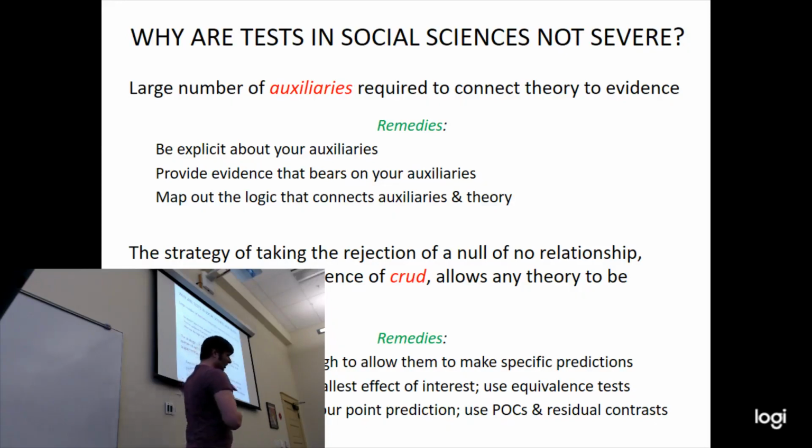If you do have a theory that can make some sort of more specific prediction, think about that smallest effect of substantive interest. And I think that's something you can do even if your theory is not all that specific, because one way to set the smallest effect of substantive interest is just thinking about, what resources do you have at your disposal? Am I able to collect enough participants, enough observations to get the precision necessary to detect a really small effect? Or can I only investigate effects above 0.3? It's another way to do that.